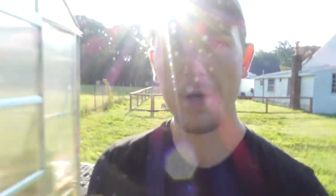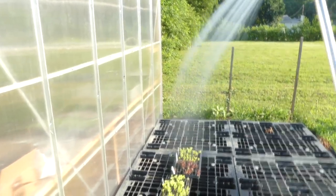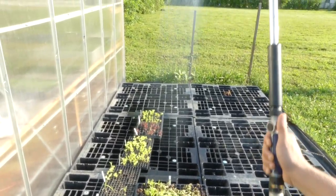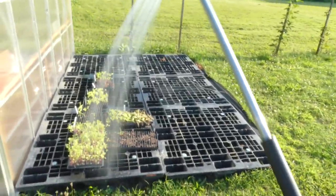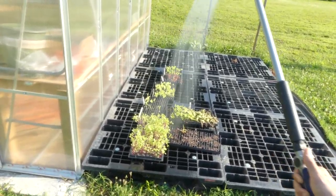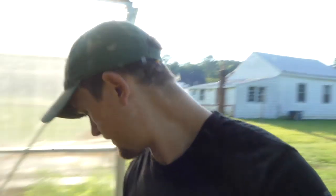One thing I need to do is actually water my starts that are getting ready to go into the ground. So we've got some lettuce right there, and I just give them 3 to 4 days before transplanting. And we've got some turnips that are really ready to go in, but I was waiting to put those in until the lettuce. So that's good. And I don't know what else is going around the farm.